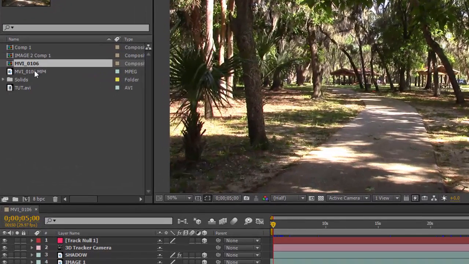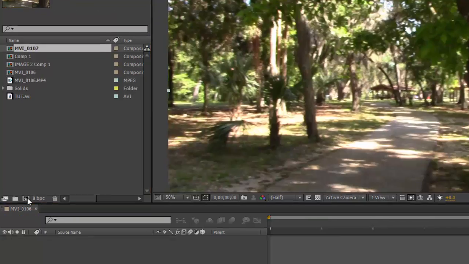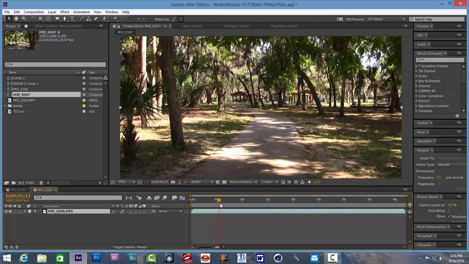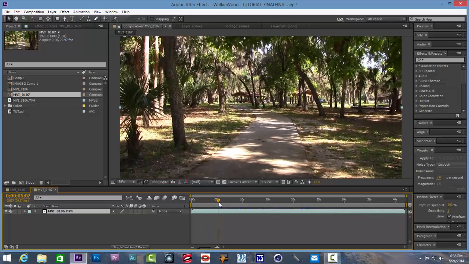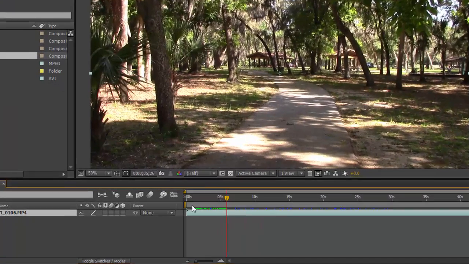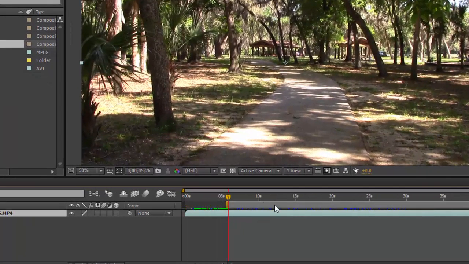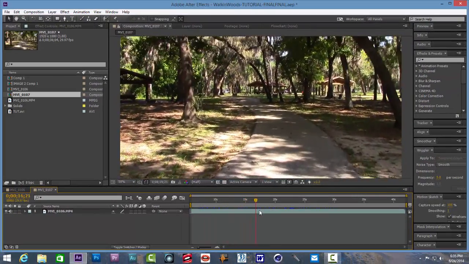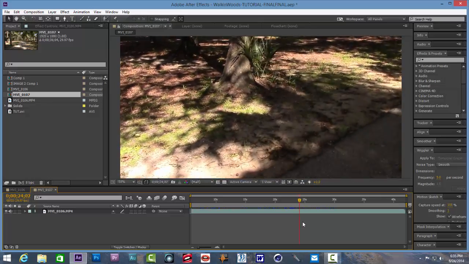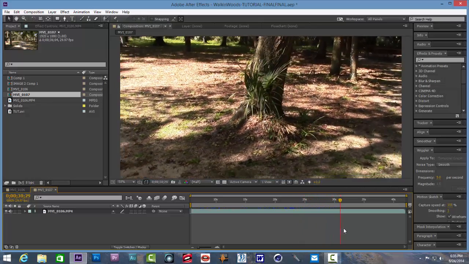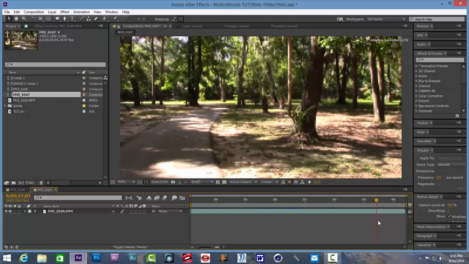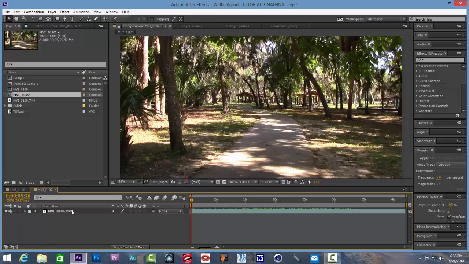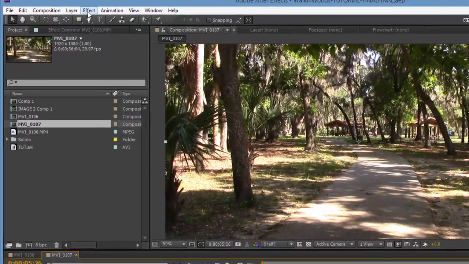So import the footage, create a new composition, and I want to trim the beginning of the video I don't want, so just trim comp, and now we've got about a 30-35 second clip, and you need to videotape it as if that image is really there when you're taping it. Otherwise it's not going to work.